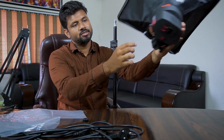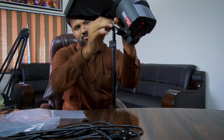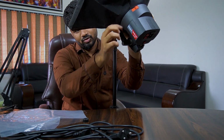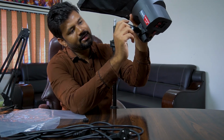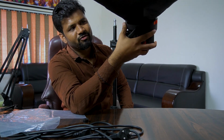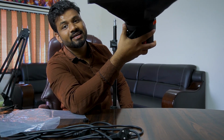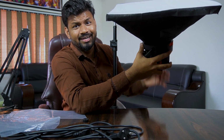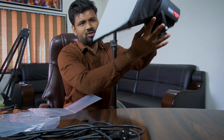Okay, can you see this holder? The feature of this holder and the light is it rotates 210 degrees. 210 degree it can rotate like this to this much, right? So that's why we use it.